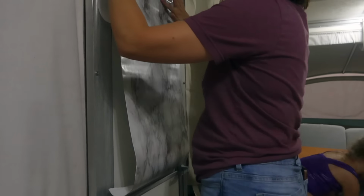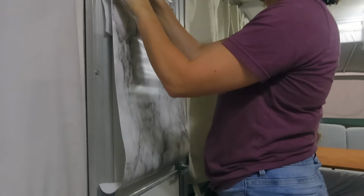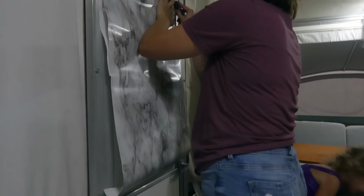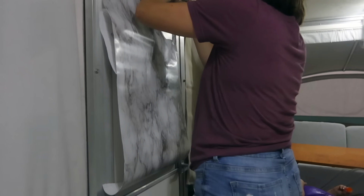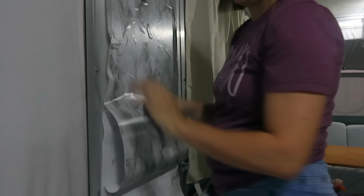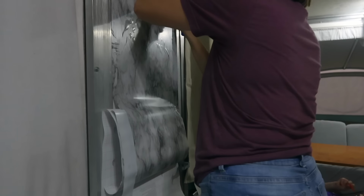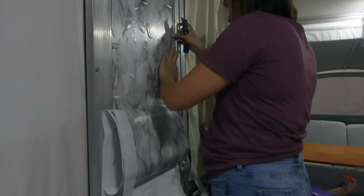Okay, so if you have never done contact paper before, it's very easy. I'm just taking an old credit card and smoothing out the air bubbles as I stick it on, and then with a razor blade, I'm cutting off the edges that stick off. And if it sticks and it's not right, you can just unstick it and redo it. It's really, really great. And all of those bubbles you can see, you just have to push out to the edge with the credit card. So highly recommend it. It was really easy and simple.